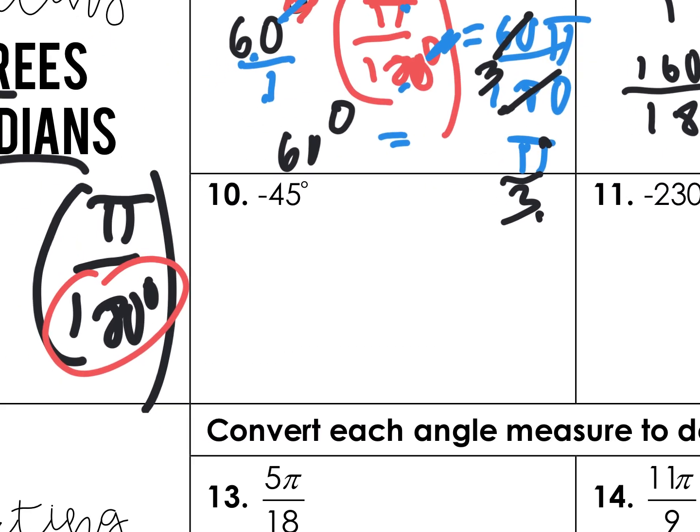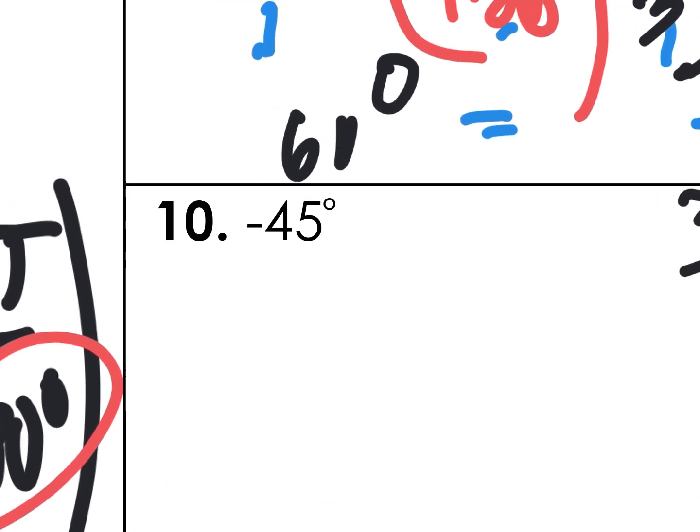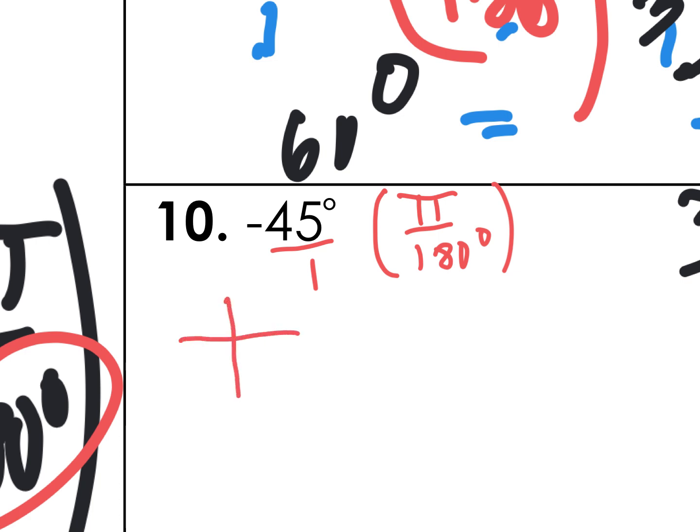Well, I'll do one more because this is a famous one. You're going to see this again, I'm positive. Multiply by a pi over 180 degrees. The 2 degree symbols cancel. The negative is a negative angle, which, by the way, is a negative 45 degree angle. So here's your leg, and it opens down 45 degrees. There it is. That's what that angle looks like. That's a negative 45 degrees. Equals a negative 45 pi over 180.